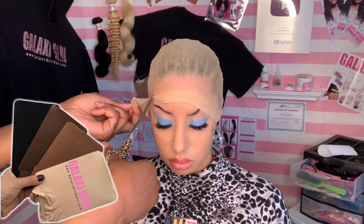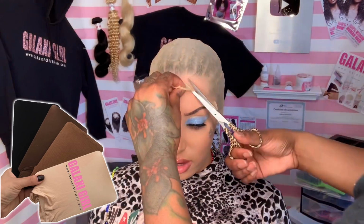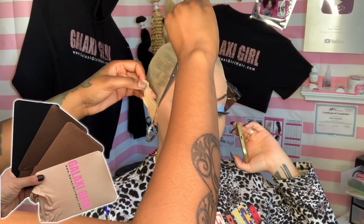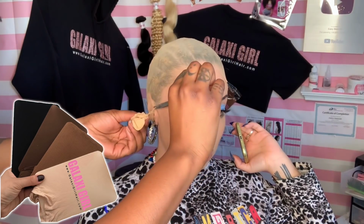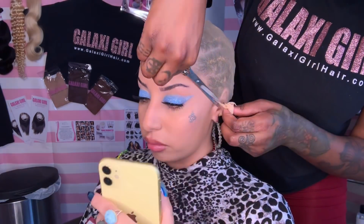All right, cool. So I took my liquid lace glue and applied it a little bit in front of her hairline, waited for it to turn clear, and I applied my stocking cap and gave it a good press. Now I'm taking my scissors and cutting all the extra cap off, and it looks pretty damn good, okay? Can't even see where the thing began. So this is the beige stocking cap from galaxygirlhair.com.